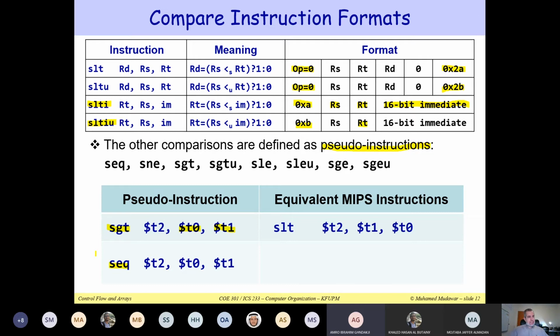So if you are checking if it is set less than, so I'm going to use set less than immediate, right? And suppose that the XOR, we place the result in some temporary register, let us say T3 or any other register, right? So you would like to check the value of T3 after XORing. So you XOR T0 with T1, you place the result, let us say, in T3, and then you would like to check, okay, if the result in T3 is set less than immediate, so you would like to check if it is less than 0.